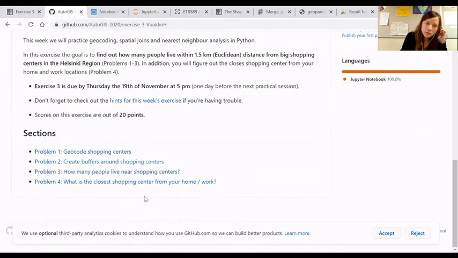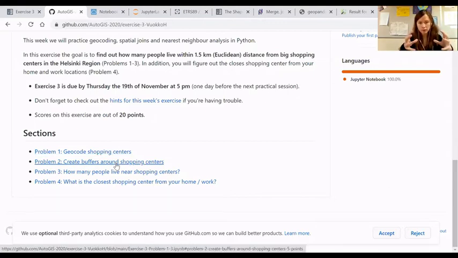There's four problems, sorry. First one is about geocoding. In the second one, we will create buffers around shopping centers. There's instructions on how to do the buffering in order then to analyze the number of people living in the influence zone or walking distance from shopping centers. And then finally, we will read in population grid data.